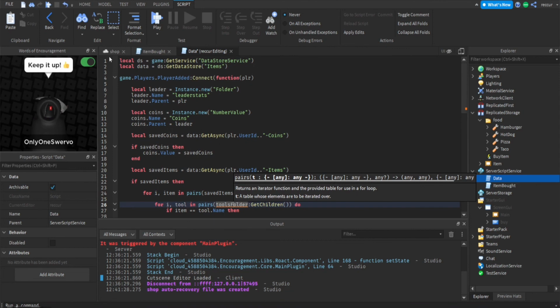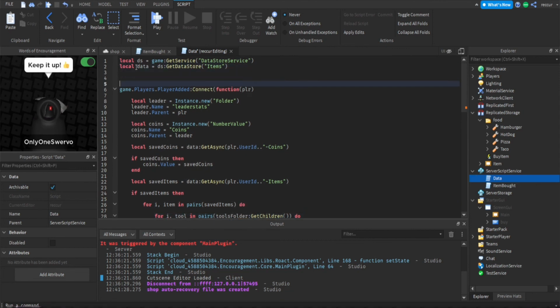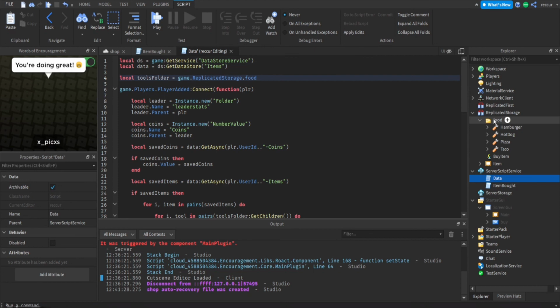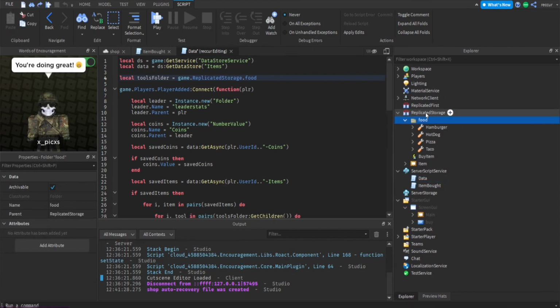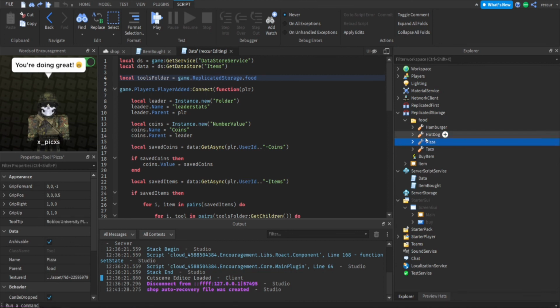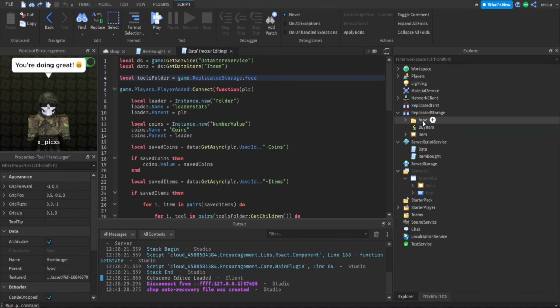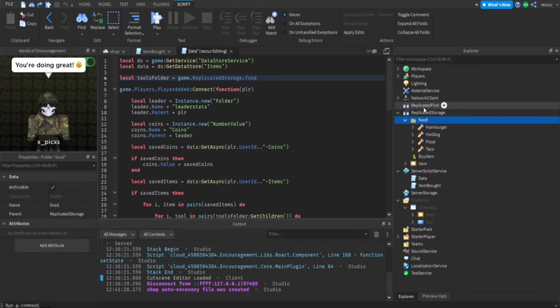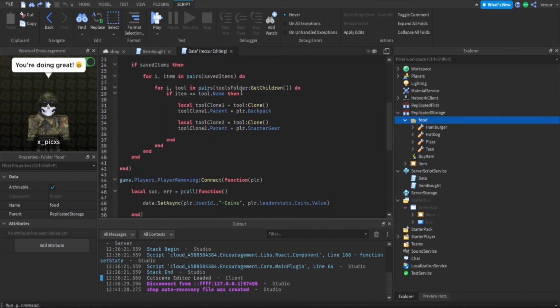For the tools folder, we're gonna change the tools folder variable. Local toolsFolder equals game.ReplicatedStorage.Food, because we made a shop system on food, so it's right here as you can see. So instead of weapons or tools or whatever, we put food and have all different types of foods: pizza, hot dog, hamburger. That's our tool folder, essentially. So instead it's just our food, and that's pretty much it.